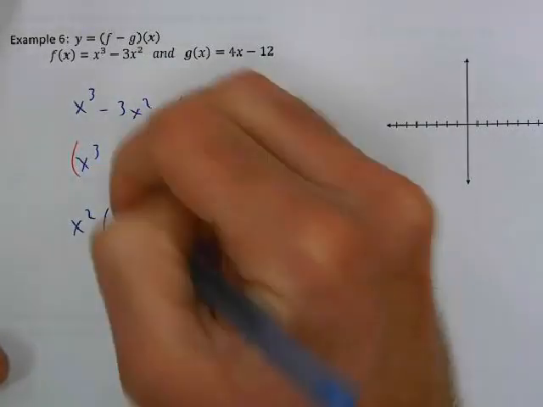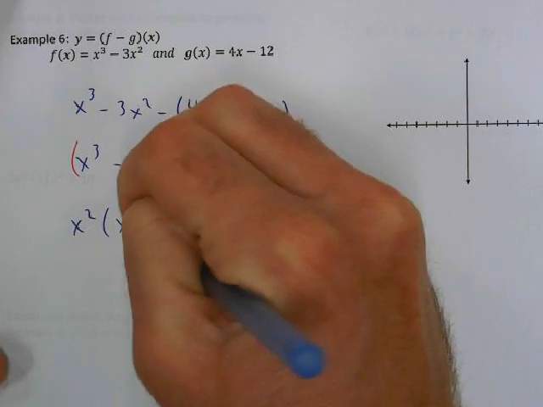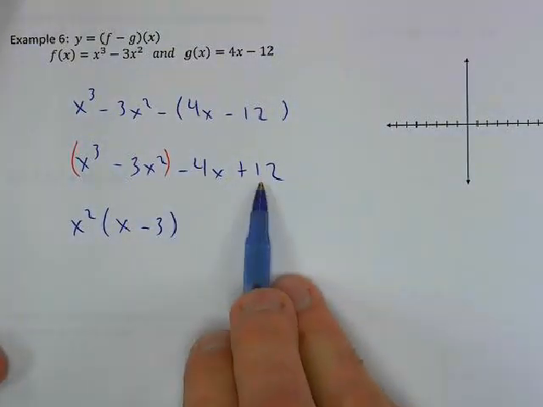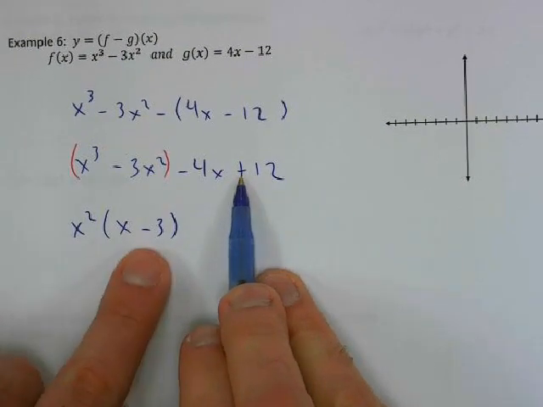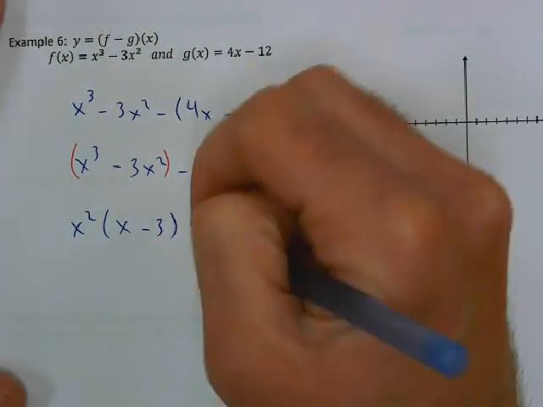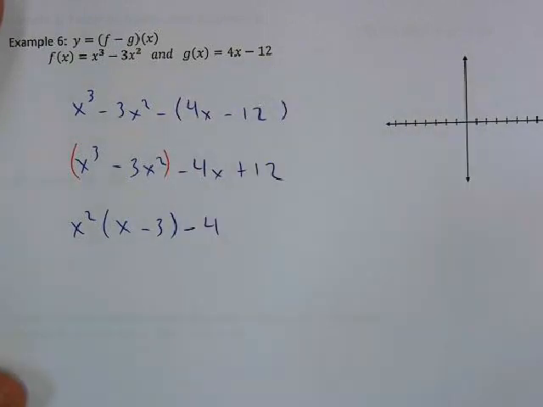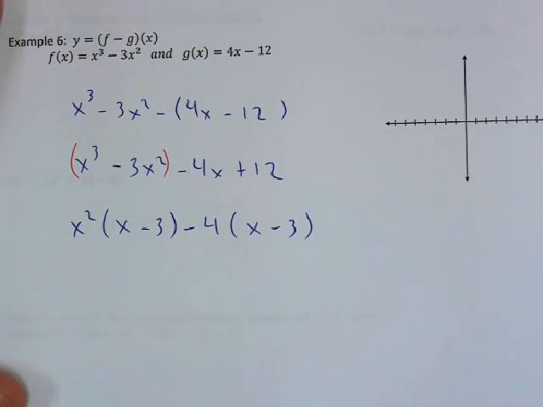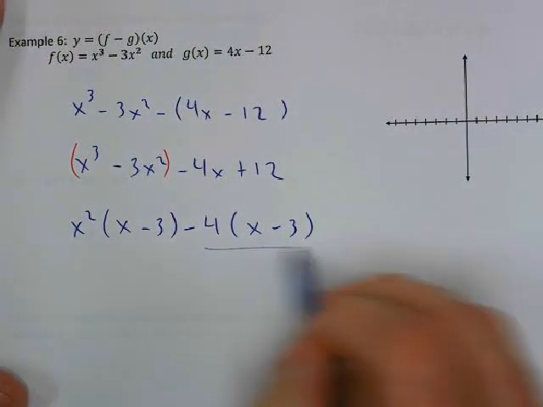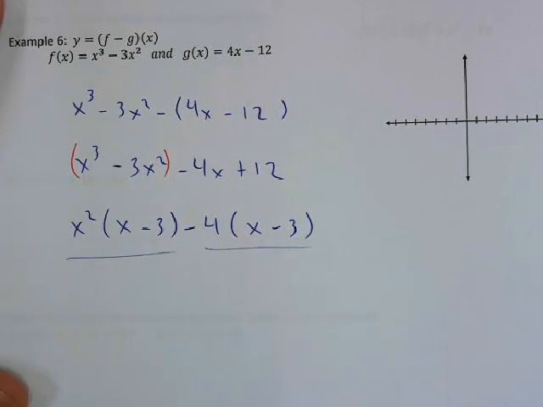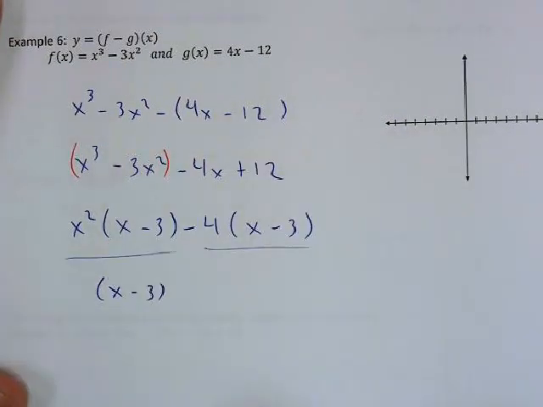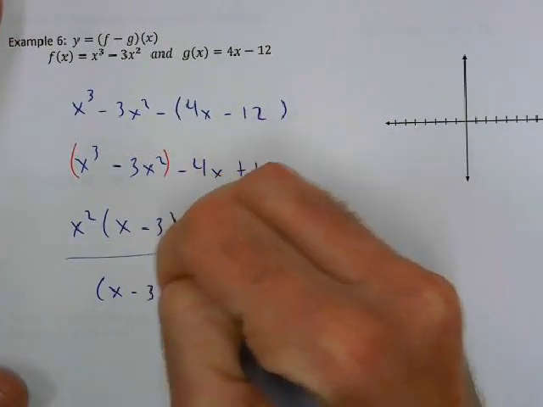If we take out x squared, we're left with x minus 3. And then what can I take out of here? Keep in mind, I want this thing to match this thing, so I need to change that sign from a positive to a negative. So then I want to take out a negative 4 is what they have in common. And then that would leave me with x minus 3. So good, they match. Okay. Now, what do these two big terms have in common? Well, they both have the x minus 3. And we're left with x squared minus 4.